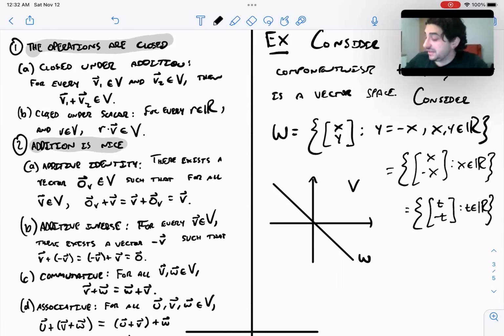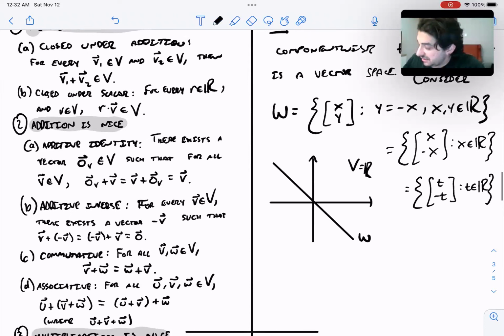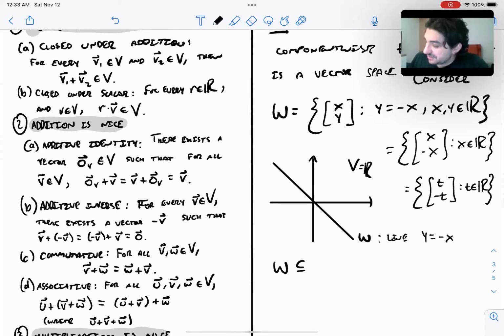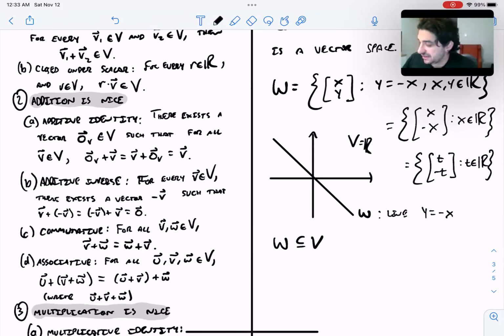The same subset, right? So V is the whole plane, right? And then W is just the line y equals negative x, right? So there's V, the whole plane, and W, just that line, right? So certainly we can see that W is a subset of V because it consists of just one line out of this whole giant plane, right? But now the question is, so this is fine. Yes, W is a subset, right? That's easy enough to see. But is W also a vector space in and of itself, right?